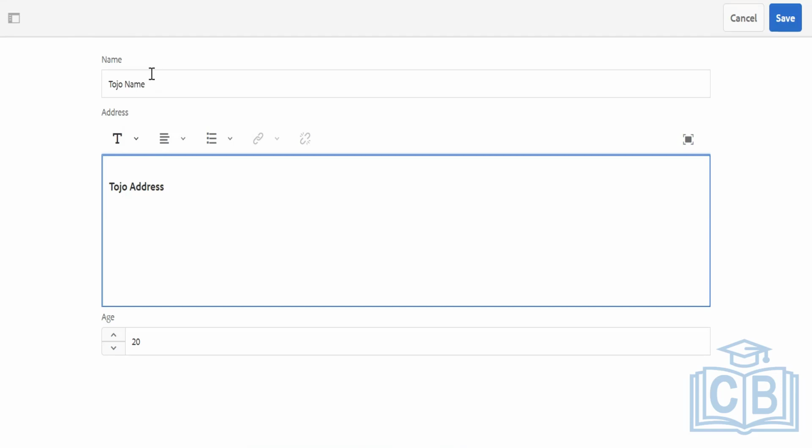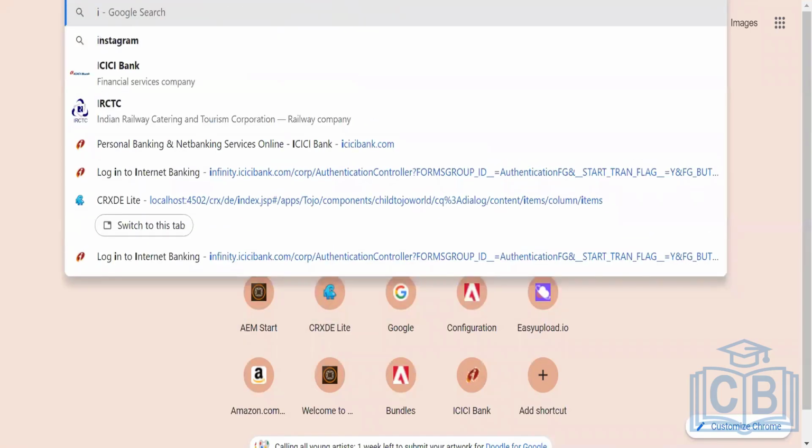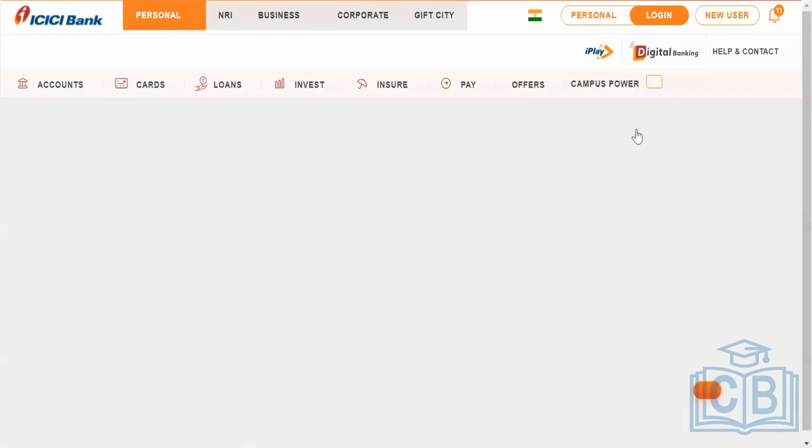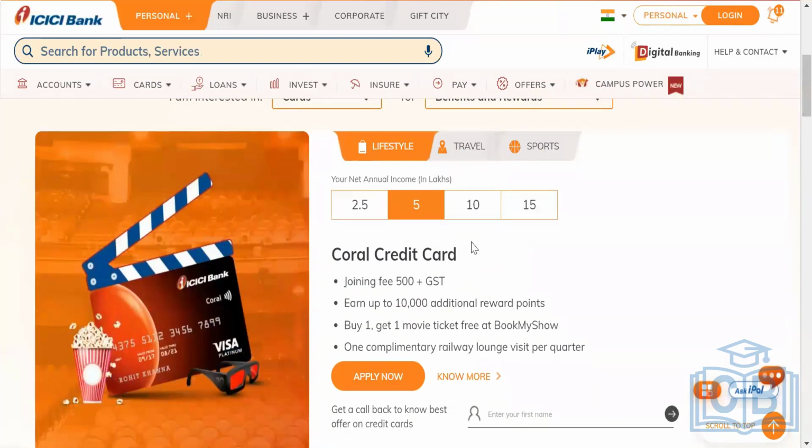Now, what is the purpose? The purpose is when you have to use AEM as a headless CMS or content as a service, there the content fragments are very much used. When I say headless CMS, let me give you an example. Consider an ICICI Bank website. Consider that they are already on some React based application or some other application, but their content, like these figures, 500 and 100, which are percentage amounts, keep on changing.